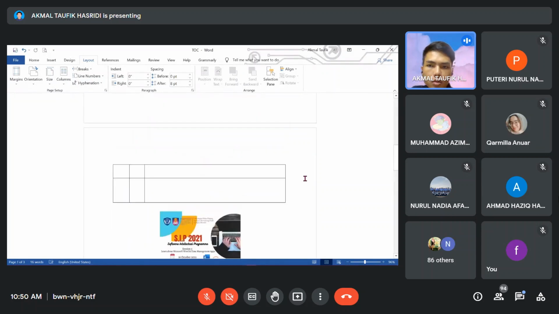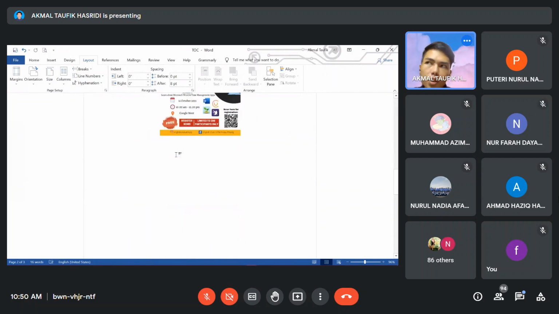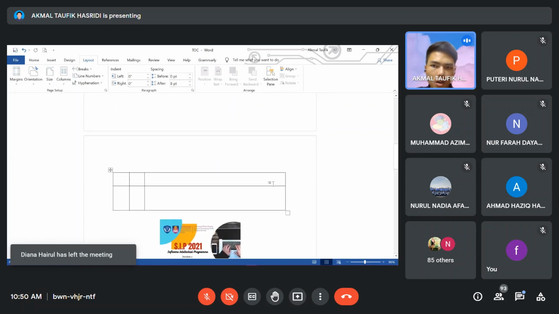So if you guys want, for example, if some of you have an assignment where you want the first page portrait and the second page landscape, I'm going to teach you how to do it.